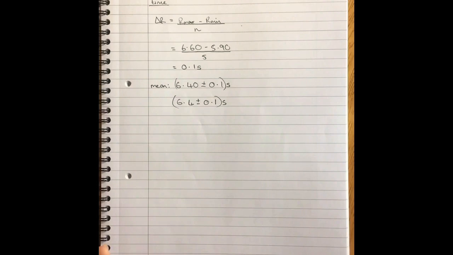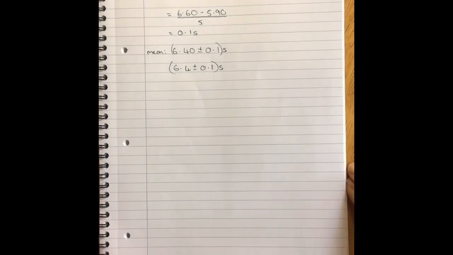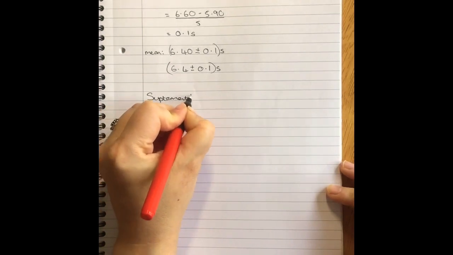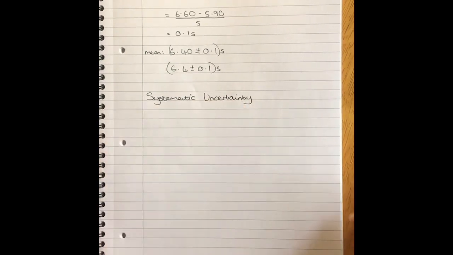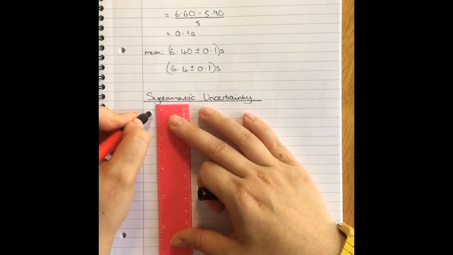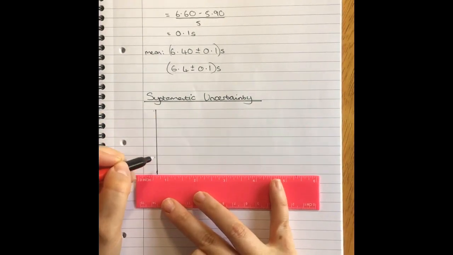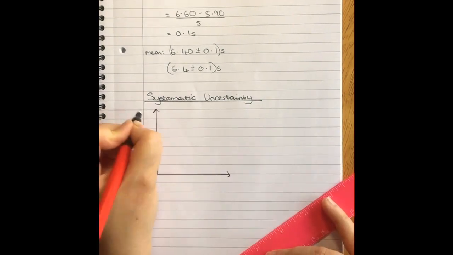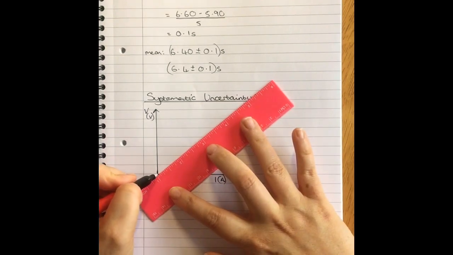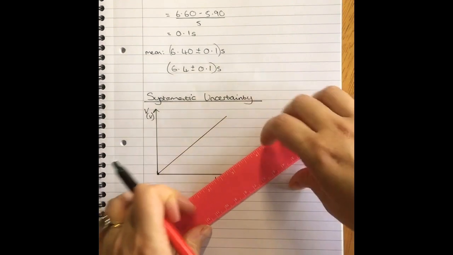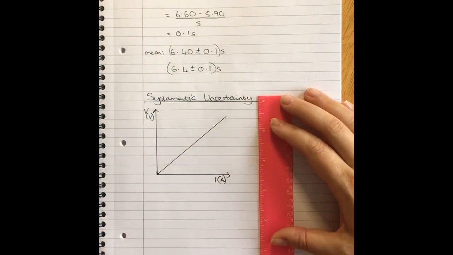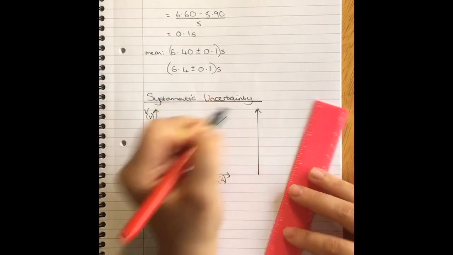There is one other kind of uncertainty that they will bring up in higher, but it's not something you have to calculate. It's just something you have to be able to recognize. And that is a systematic uncertainty. Now, let me show you what it looks like and then I'll explain how it comes about or what it is. So, say we are doing a classic Ohm's law experiment. And you've got V in volts at the side and current in amps along the bottom. Now we know that Ohm's law for a fixed resistor should be a directly proportional relationship through the origin. And the gradient of that line tells us the resistance of our resistor. If we carried out this experiment and our experiment had a systematic uncertainty in it, this is what our graph might look like.